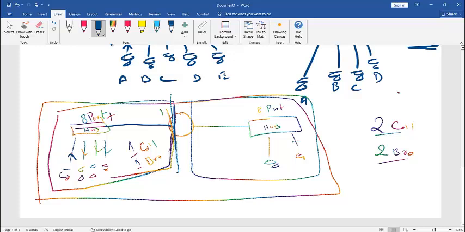Okay, sir, got it. Now I'm going to change to a slightly different question. Here instead of a hub, I have a 24 port switch. Now how many collision domains and how many broadcast domains do we have in total?